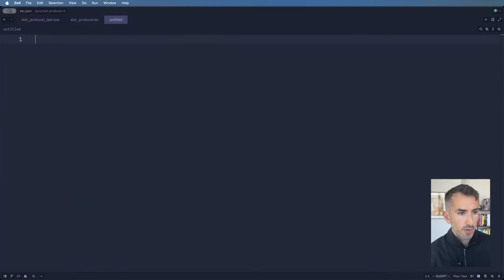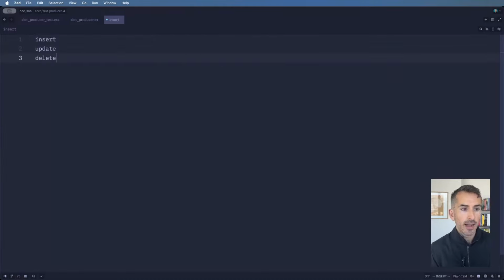So if Postgres sends us an insert, update, and delete, it's not going to purge those messages from the replication slot right away because it sent them over TCP. It doesn't know yet if we received them. And furthermore, it doesn't know if we've fully processed them. So let's say that we were implementing a replica Postgres database.